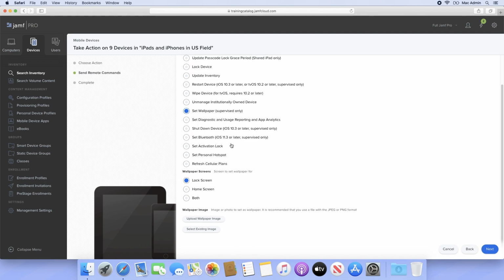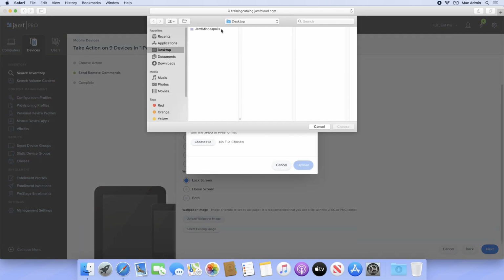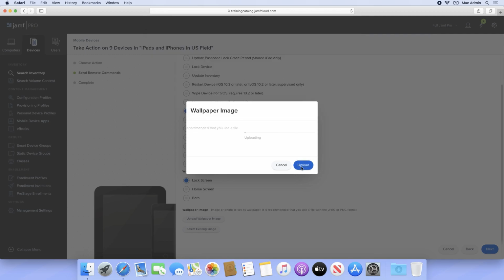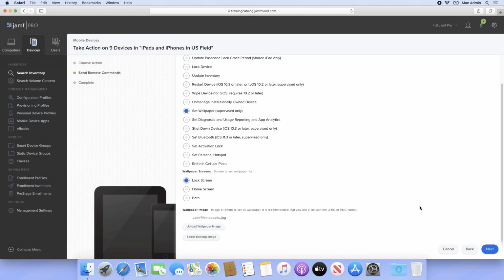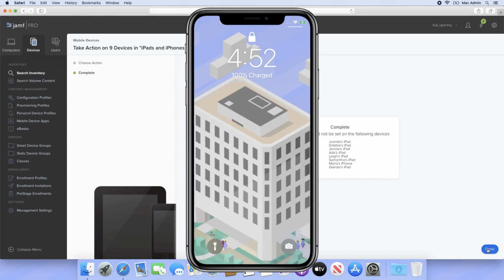I'm going to leave this at Lock Screen, select Upload Wallpaper Image, and find a suitable wallpaper in Finder. Select Choose and Upload, then Next to deploy the command, and as we see in this case, it failed to deploy to a few devices. This is because they are not supervised, and therefore ineligible. Our supervised iPhone, however, now boasts a snazzy new wallpaper.